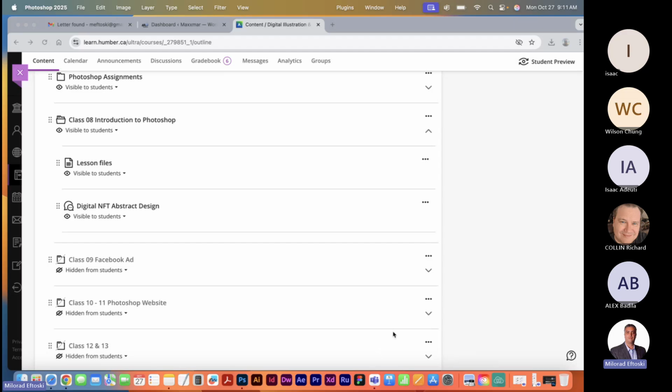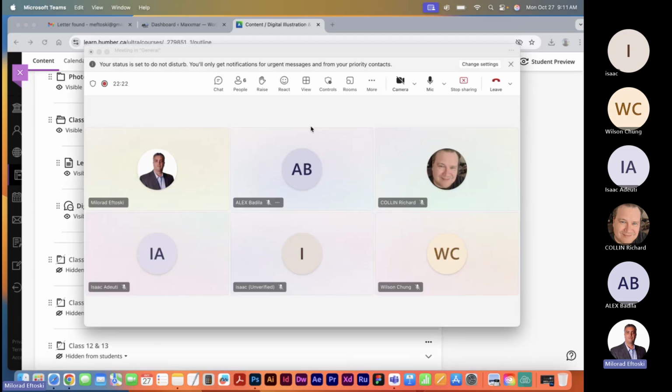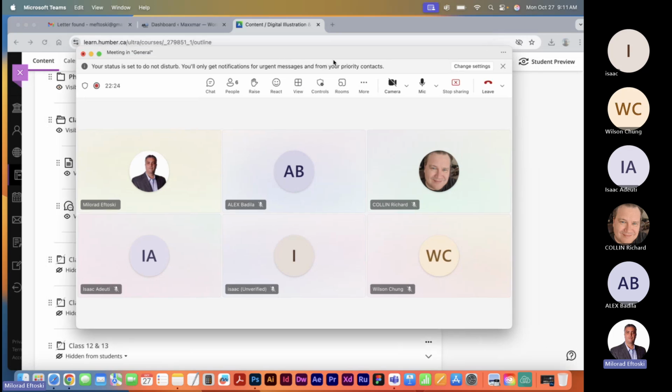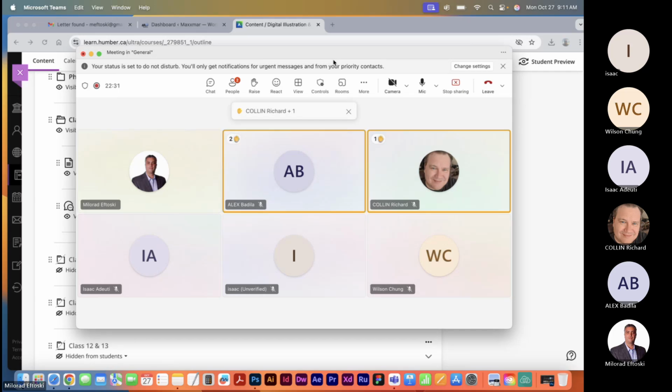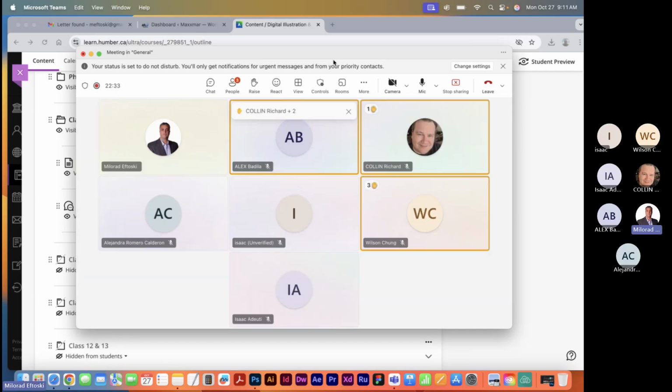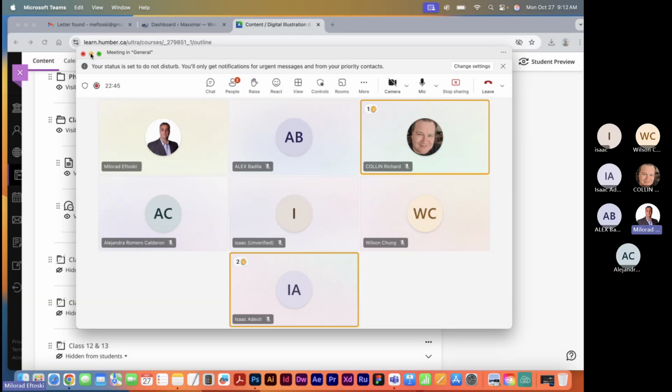All right, let's go back to my window here. So how many of you have Photoshop installed and ready to go? Let me see. Because I forgot to ask you that important question. We need the tools in order to work with the software or the material. So everyone has Photoshop, right? Perfect. All right. Alejandra, I didn't see your hand go up. And Isaac, do you guys have Photoshop as well? Yes, I do. Okay. Isaac, you're good?